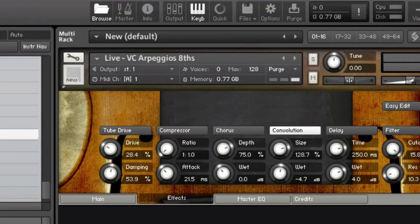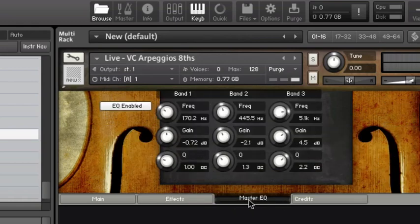The next section down here on the bottom is the Master EQ tab, and this is a basic EQ which allows you to alter the EQ on whatever phrase is playing within Spiritoso.